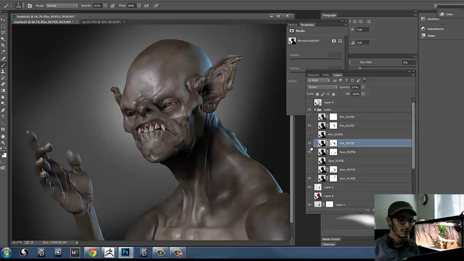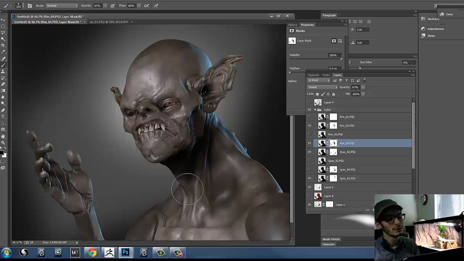So yeah, it just depends on what you want and what makes sense for the piece and what looks cool to you. This is where I spend most of my time, playing around with these light layers for a little bit.